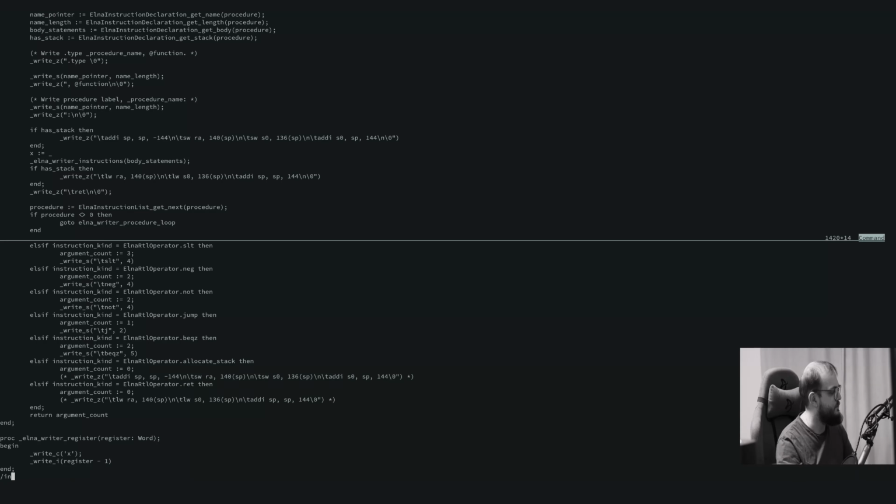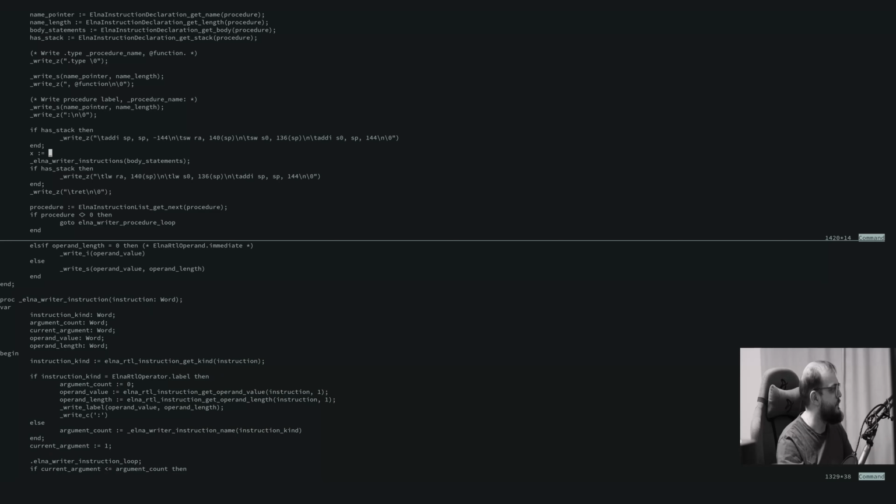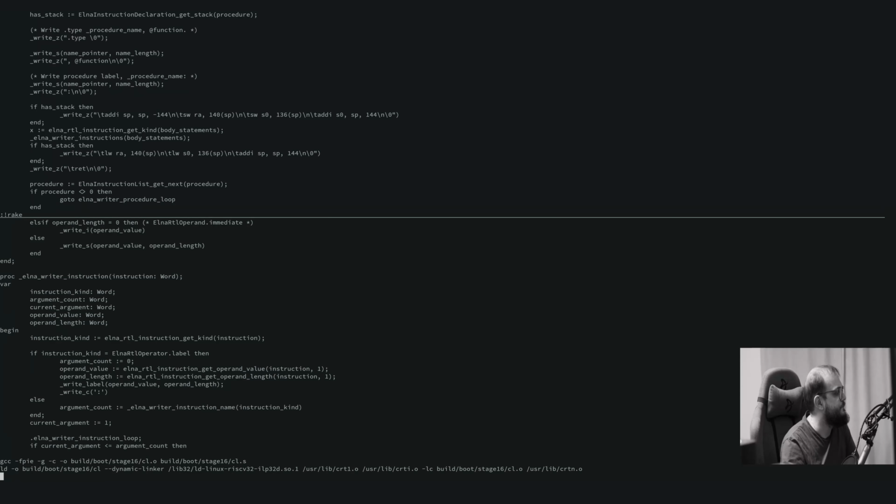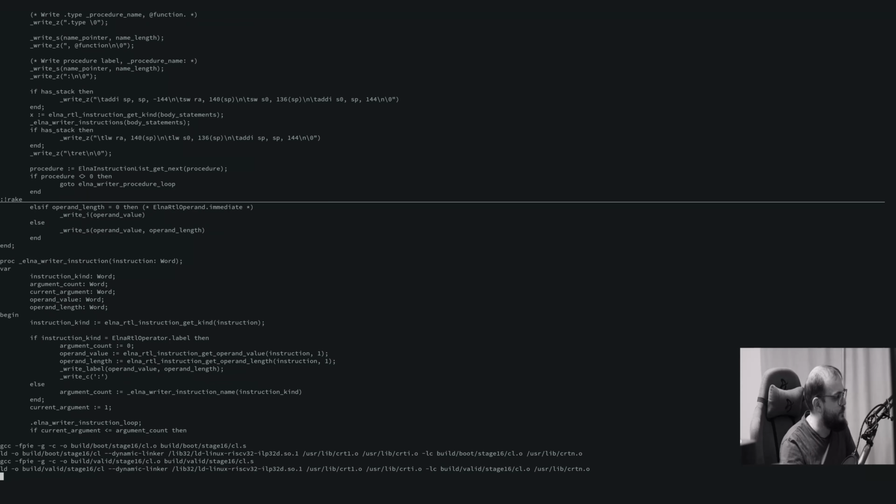Can it be instruction get kind? I think exactly. Elna tell instruction get kind, and we get the kind of the first instruction, and the first instruction is body statements, and we just see if it crashes or not. Probably not.